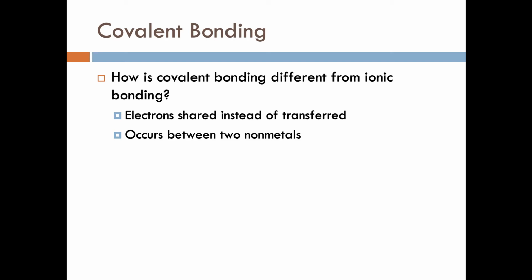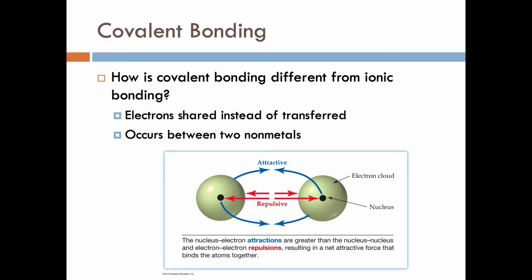And again, this goes back to our periodic trends, and the fact that we have two elements that both want electrons and don't want to give them up. And so the net result is that we end up with things that share those electrons instead. And if we think about it visually too, in making a covalent bond, you typically get attractions between the positive nucleus of one atom and the electron cloud of the other. And then you also have repulsions between the electrons on each, or the nuclei on each, probably less so, unless we get them really, really close together. But you basically have this balancing of attractive and repulsive forces.